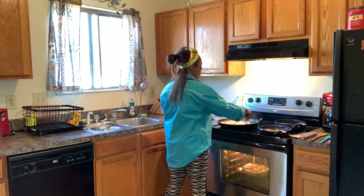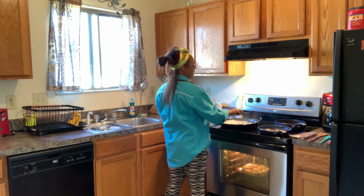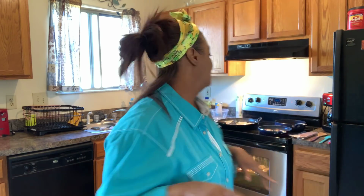When you're making hash browns, make sure when you bring them home from the store, don't freeze them. I don't like to freeze mine because I feel like once they thaw out, they're smushy when you make them. So what I do when I bring mine home, I get the kind that are in the lunch meat section where the hot dogs are, or where the breakfast meat is. When I bring them home, I put them in my refrigerator. And when I'm ready to cook them, I cook them. I never put those shredded hash browns in the freezer because they always turn out smushy.